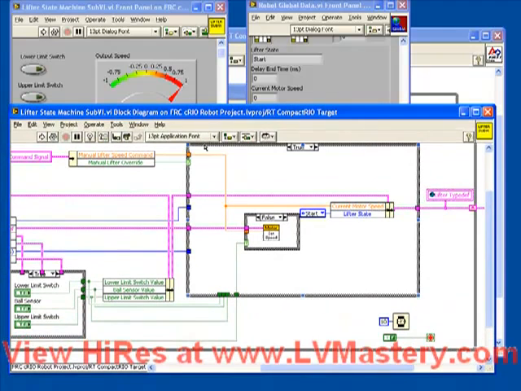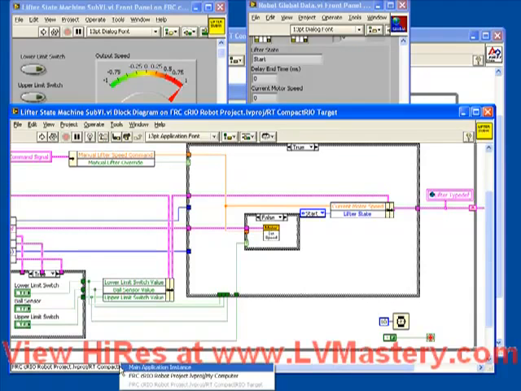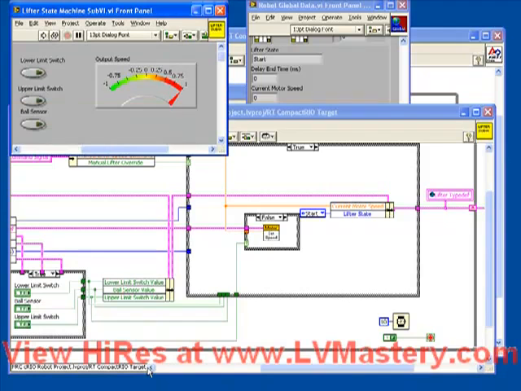One of the really nice things about doing this is because we've cased out all of the hardware calls, we can actually run this code even if we're not connected to the robot. One of the ways to do that is by right-clicking at the very bottom here where it shows the robot name, and instead of choosing the project which contains the FRC robot, choose Main Application Instance. When we choose that, we see a new front panel opens, but it doesn't show the project name at the bottom. That indicates that it's running on our local computer.